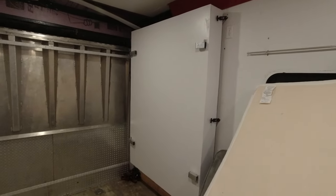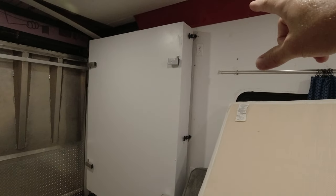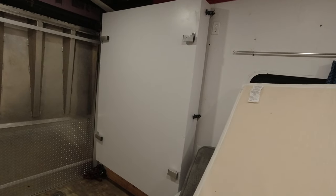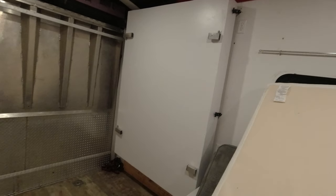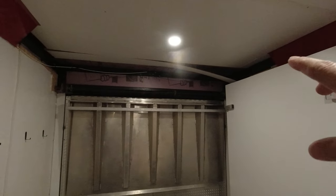We also got the bed in. Everything bolted up great. Got new straps up top on both sides. I think they're going to be fine now that the board is fixed and it's not going to move around a whole lot. So we just need to drop this down, put the mattress in, put the ceiling back together, and we should be good to go. A few more things to add to the list.